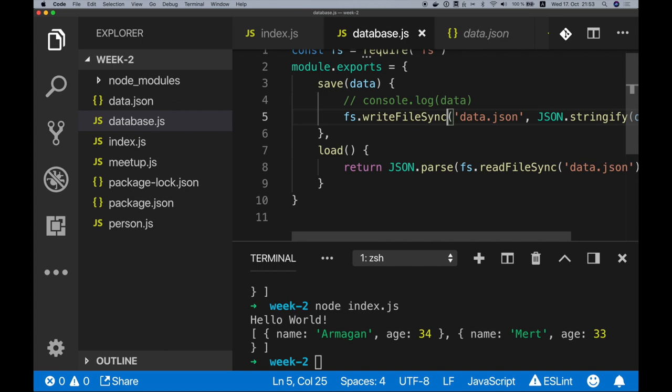And you're going to see that we're just incrementally building on this thing. This database class will be a representation of an actual real database. It will not work with files, but with a real MongoDB database, which hopefully some of you already installed on your machines. And we're going to take it on from there.